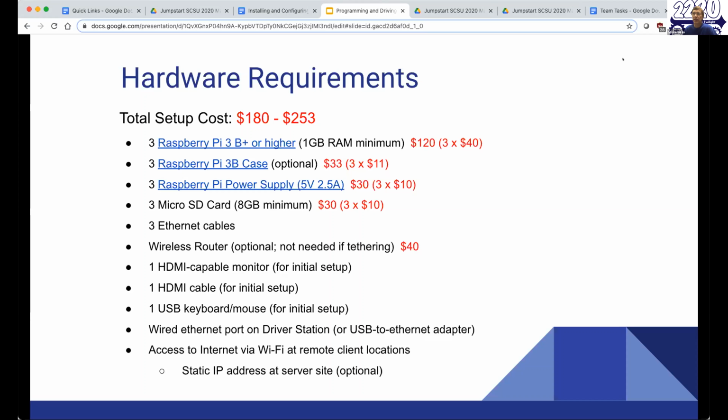But you may occasionally need these three things for doing setup or doing changes to the configuration. You'll also need to make sure you have a wired Ethernet port on your driver station, like you would in a competition, or a USB to Ethernet adapter. And then, of course, access to Wi-Fi at the client locations.